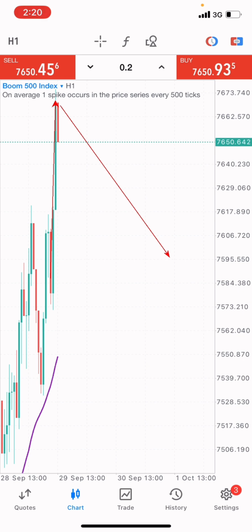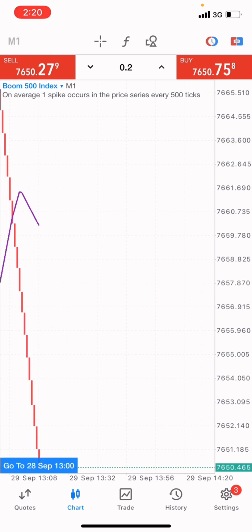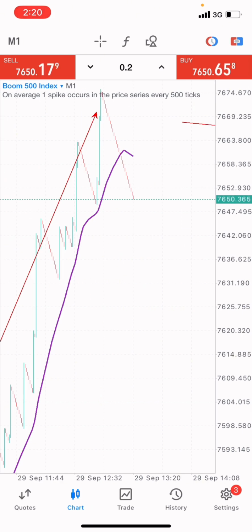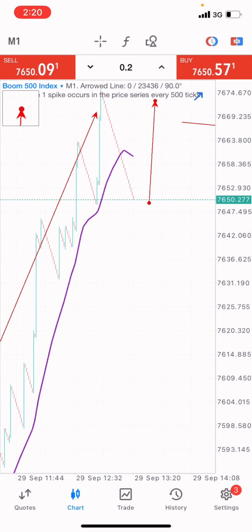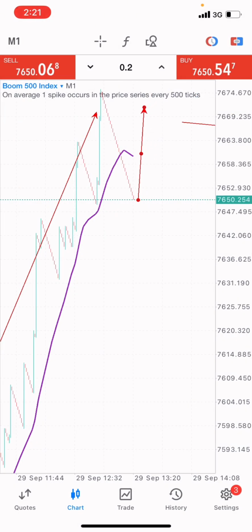But the reason why it's not a good entry point for you to place a sell entry is because the market has sold for a certain amount of time on the 1 hour time frame, and on the 1 minute time frame the market has sold for over 30 candlesticks. So it's not a good entry point for you to place a sell. You want to look for a possible buy entry position. You look for a buy because the market will buy.